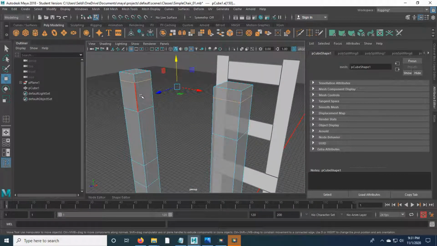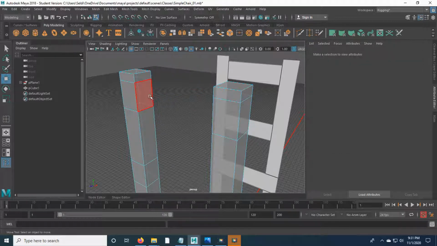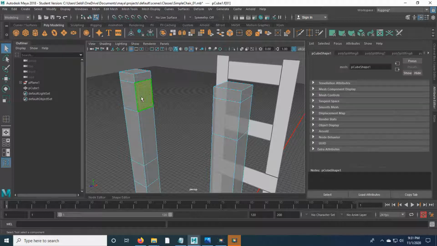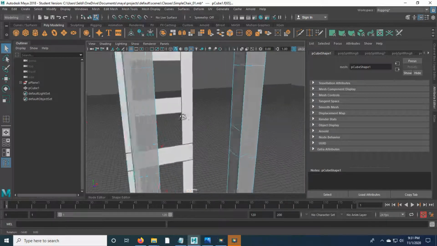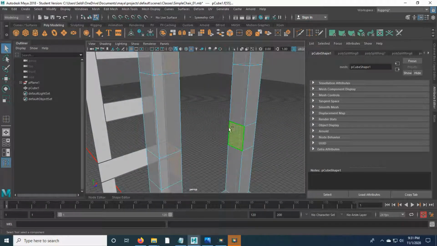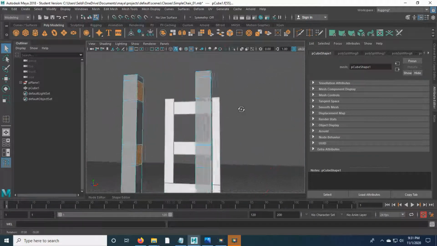We're going to grab the 4 faces on the inside. So go to face mode. Q gets rid of my tool, or brings it back to my pointer here. I'll grab this face, come down, grab that one. I'm going to grab the ones that line up with my picture here. Hold shift, grab this one, and that one. So those are those 4 pieces.